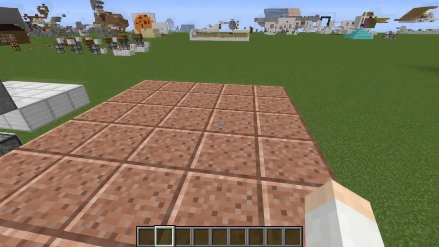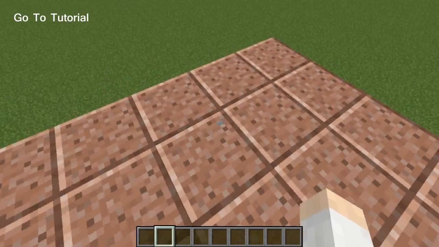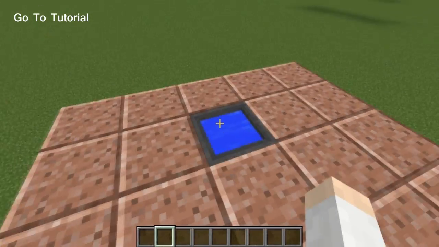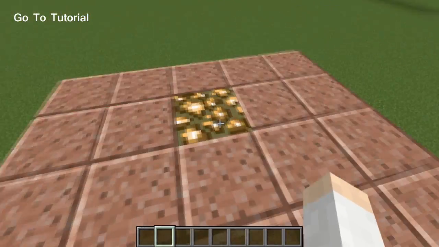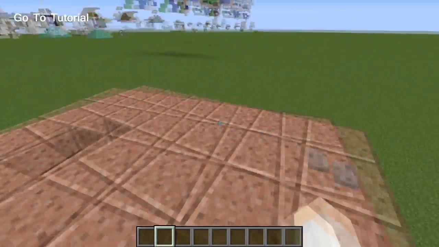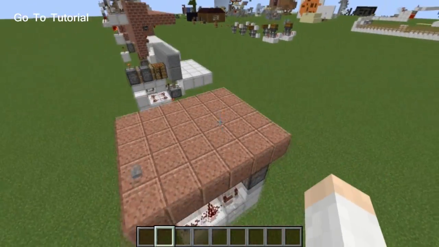So the first design here is actually a multi-block swapper. So you'll see here we got a flush floor made out of granite here. If I hit this button, come out with a cauldron there. That's kind of cool. Hit the button again, we get some glowstone for some lighting. Hit the button one more time, we got a crafting table. And then hit it once more, and we get the granite back again.